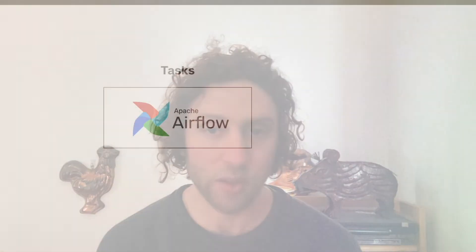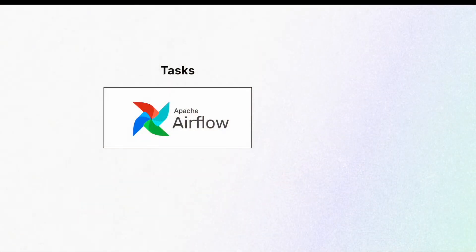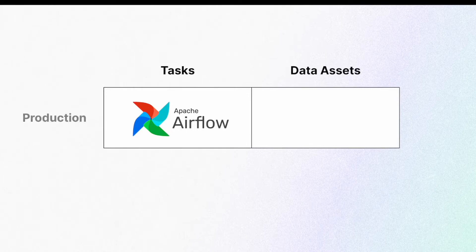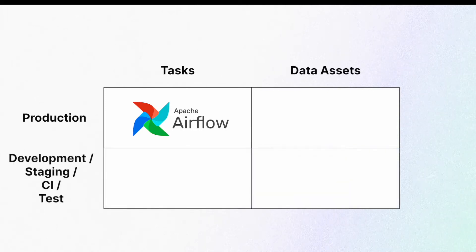Airflow is designed in a way that we believe actually makes it a poor fit for building and maintaining data pipelines. Its design is a product of an era when software engineering principles hadn't yet permeated the world of data. As a result, it takes a very narrow view of data pipelines and often misses out on the bigger picture of what modern data teams are trying to accomplish. First, it schedules tasks but doesn't understand that tasks are built to produce and maintain data assets. Second, it's focused on production environments with heavyweight infrastructure and long-running processes, making pipelines hard to work with in local development, unit tests, continuous integration, code review, or debugging.